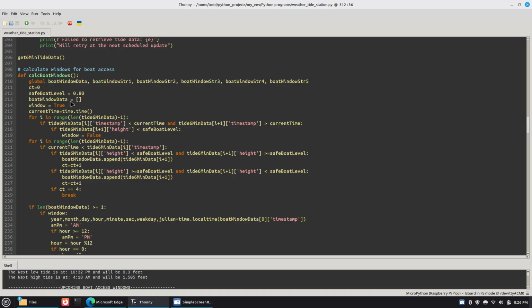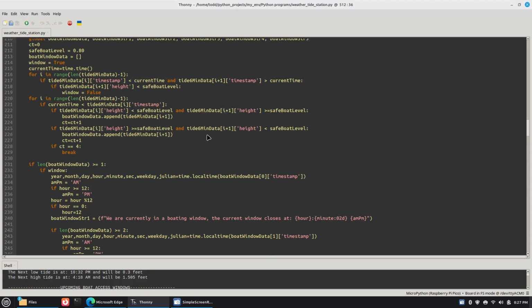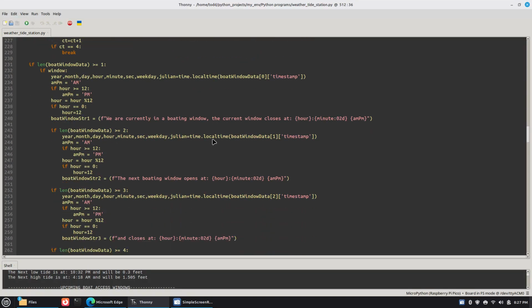Here we determine if we're currently in a boating window, when it crosses the current time or not, and then it goes from there and gets all of the times where it crosses that 0.8 foot mark, and saves those values for figuring out the printout later.